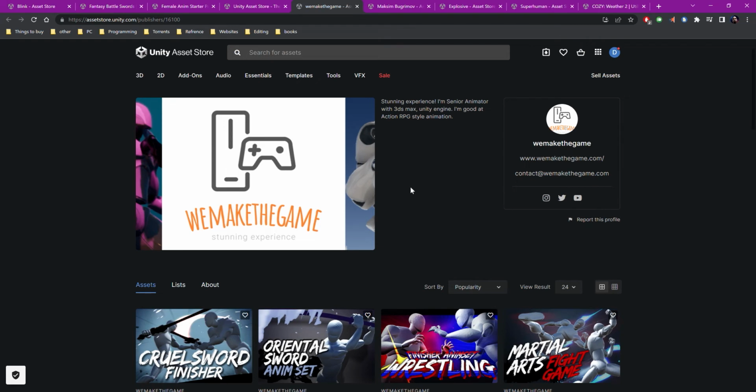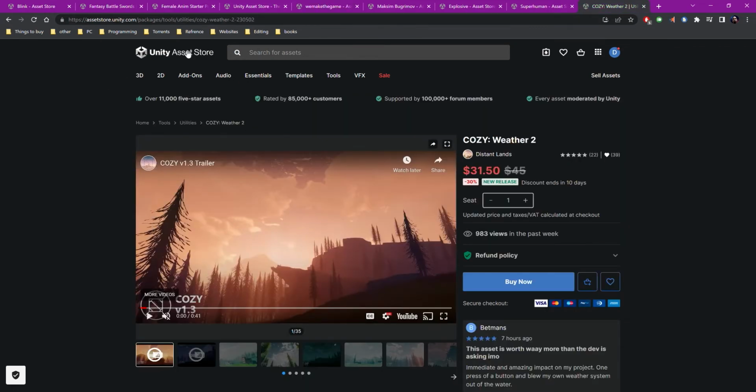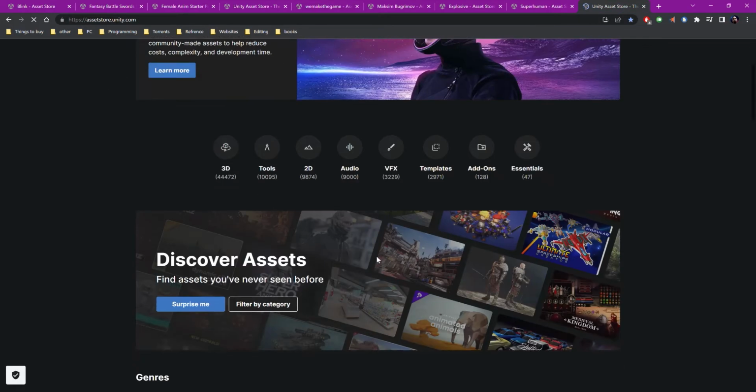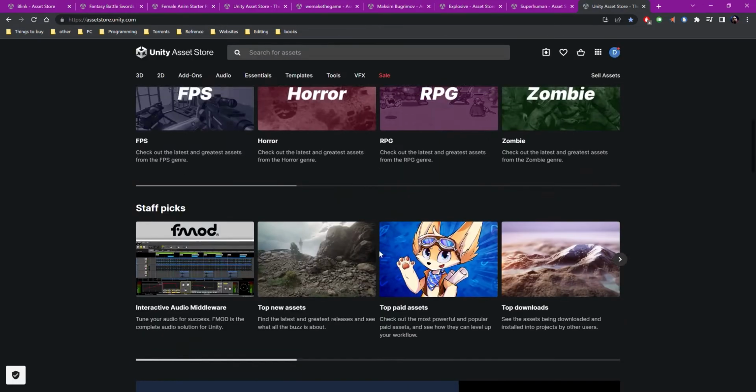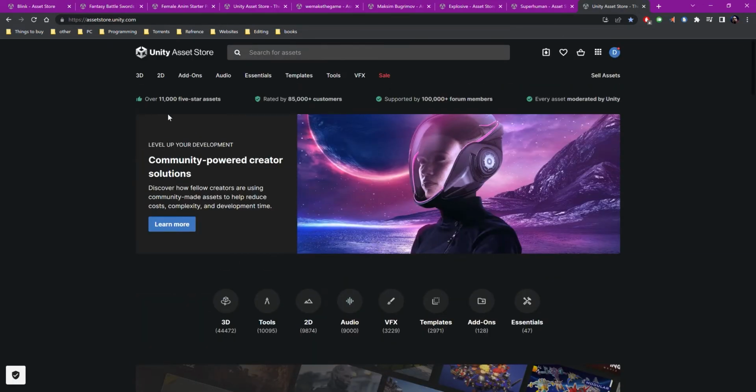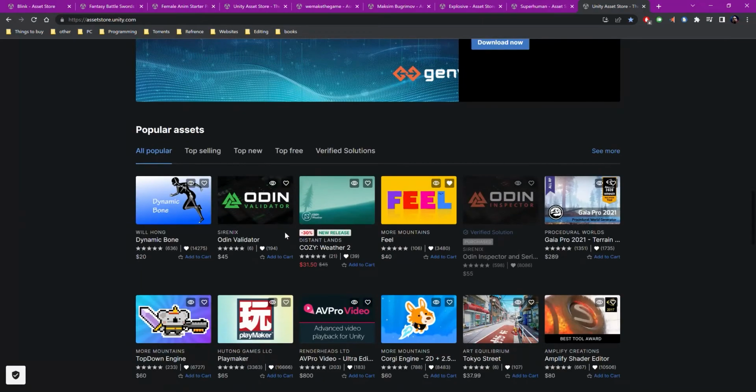Today I was on the asset store, and I noticed Unity does something that is really stupid, that costs them money and costs their developers money. Now, if you've never been on an asset store before, it's just a store that Unity sells assets for use with this game engine. Some of the assets can be used in other game engines, some can't, but it's basically to help you finish your projects faster.